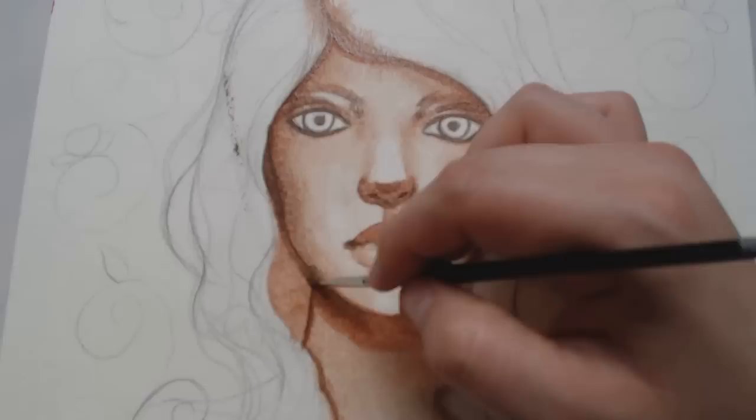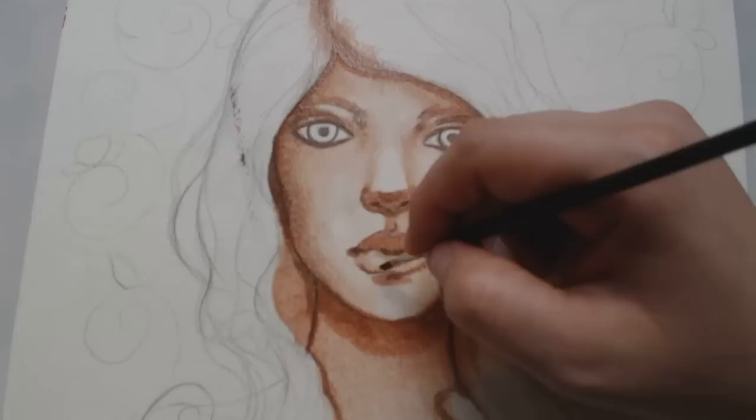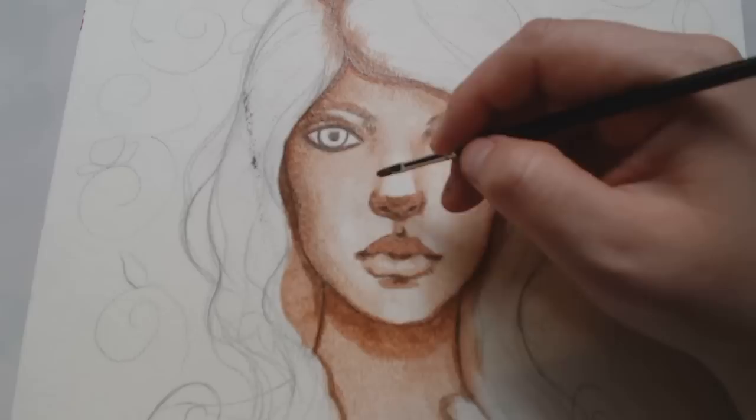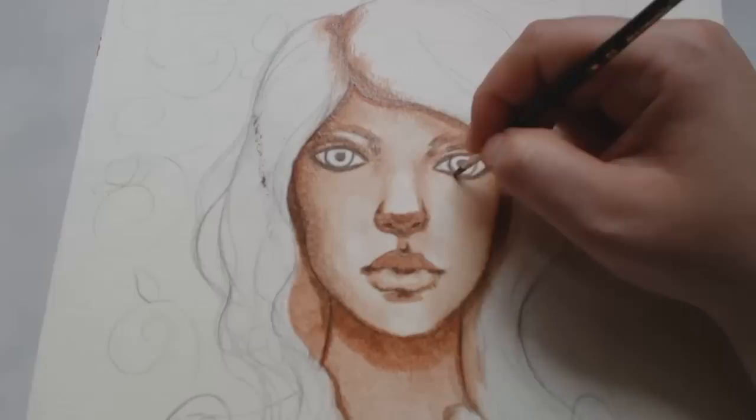Looking at it, I kind of feel like I should define her mouth a teeny bit more. The philtrum a little bit more. That's the dip there. Maybe a teeny bit of the nose. And I think that's going to be it for my burnt umber layer.